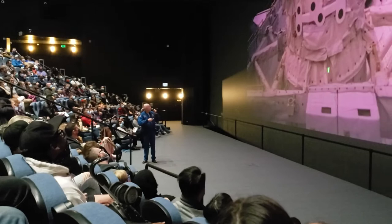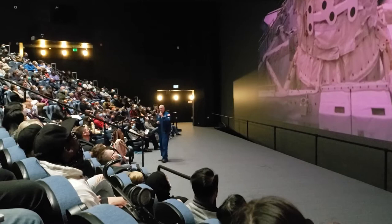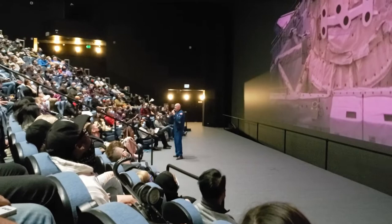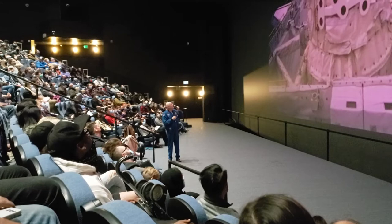You never get tired of looking at the Earth from space. On my first flight, one of the things that struck me most was how deep and dark black space is — the deepest, darkest black I've ever seen. And then you realize how fragile our beautiful planet looks. You can see this very, very thin atmosphere. It makes you feel lonely out in this deep void of space, but you also see how connected the world is and how we need to take care of it and live peacefully on it.